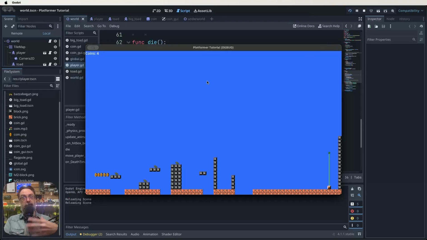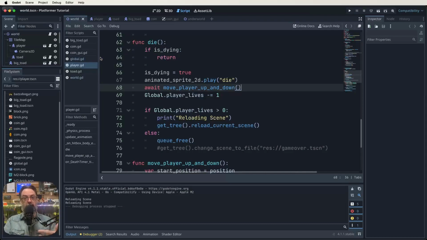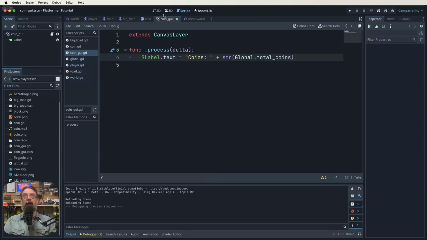Now we want to actually be able to visibly track how many lives we have, because I don't expect everyone to have a perfect memory. I certainly don't, as is evidenced by all the mistakes I make in these tutorials. All right, so how are we going to do that? If you recall, I said we're also going to fix up our GUI a little bit, but let's go to our coin GUI scene up the top there. So we've got it on this side here in our scene list, and then we also want it in our scripts too. So at the moment, this is what we've got. Extends canvas layer, and in our process function, we're going to do something to that label, which is our coin label, which is display the word coins and then whatever that global total is. This is almost exactly what we're going to do for our lives, okay?